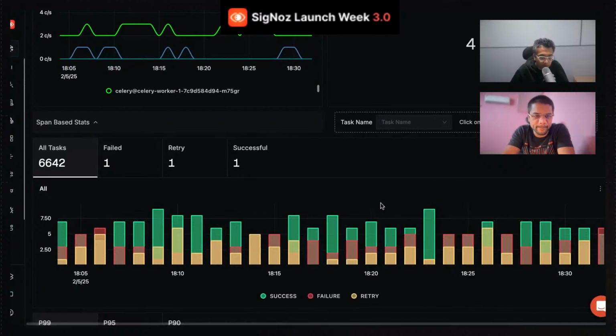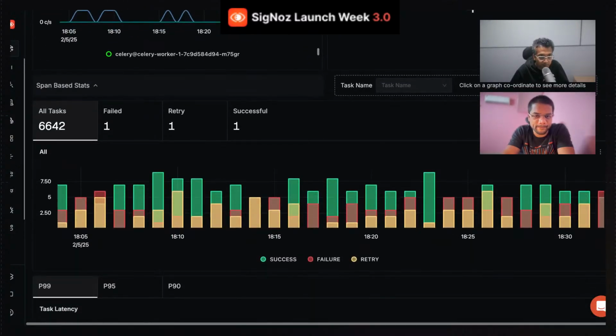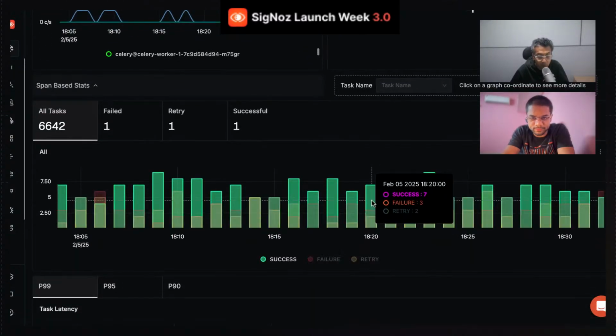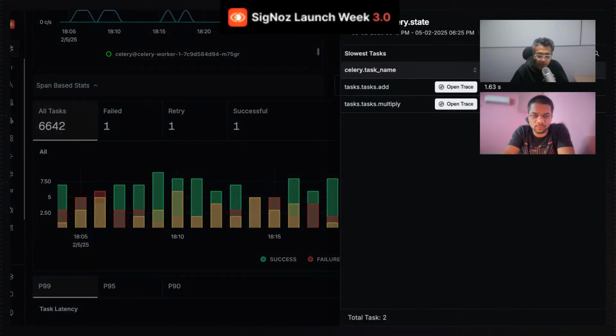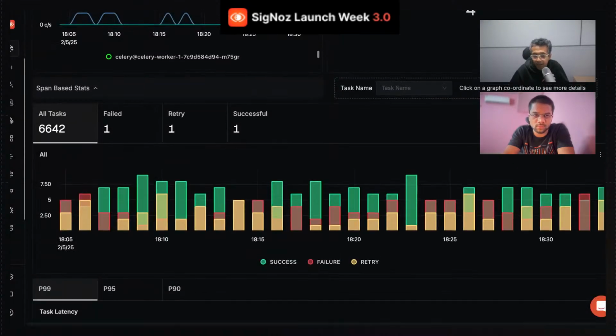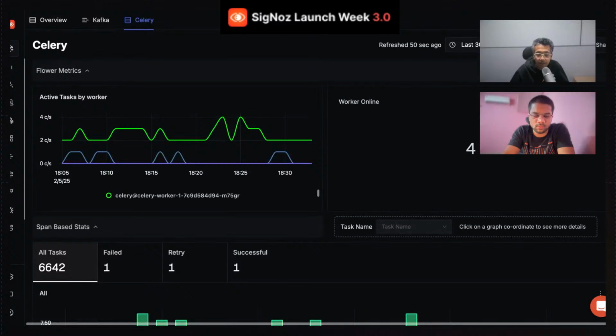Got it. So this is very interesting. We are able to provide new views to customers just out of the box. All this data, of course, is very interesting, and many times we know that messaging queues are the sources of error. So now you can just come to this tab and see all the details. You can also see which are the slowest tasks, and then dive directly to the trace detail and figure out what's going wrong there.